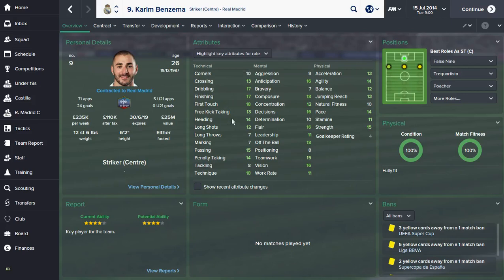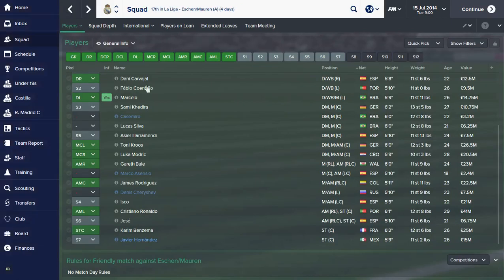Dribbling, finishing and first touch are good. Passing's good. Technique's good. He's got good vision, good teamwork. His off the ball's good, good flair. Decision making's good. He's composed. So if he's one-on-one with a goalkeeper, he's not going to crumble and panic and put it over the bar. He will be very composed on a one-on-one. Reads the game well, and he's quite fast as well. The only problem is his natural fitness, so it looks like he can pick up a couple of injuries. So that's the only problem with Karim Benzema.